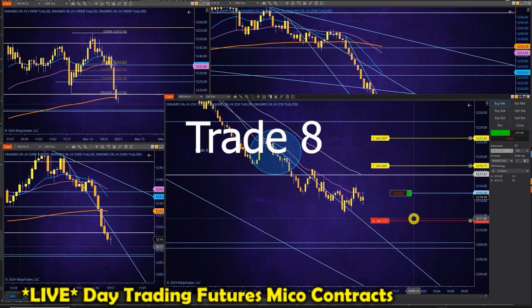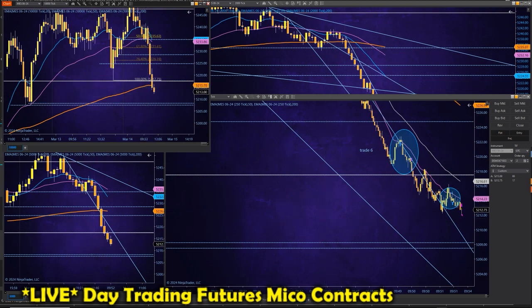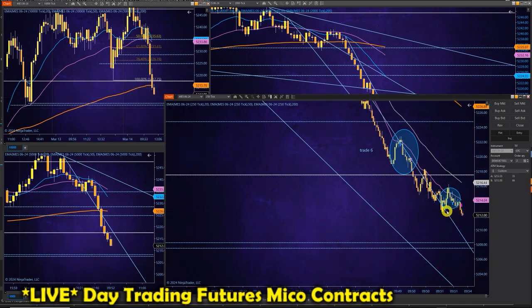Order filled. This is the last attempt. Stop filled. Okay, we're out. We can't do it anymore, unfortunately, and it may turn around right here, and that's the way it goes. So let's hold off on all trading until we can see what's going on.